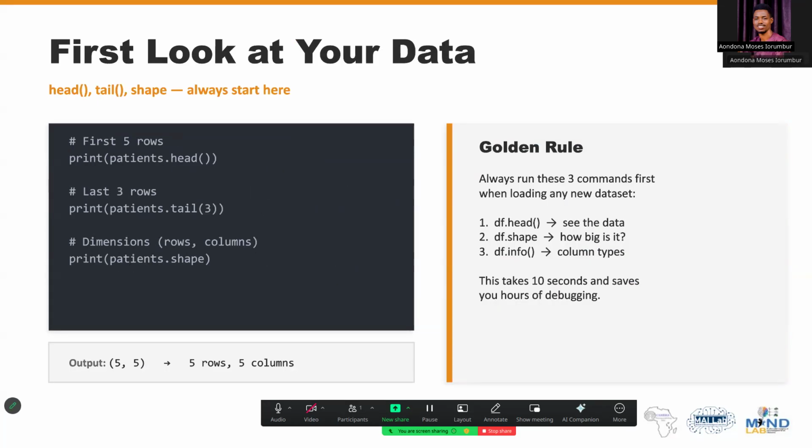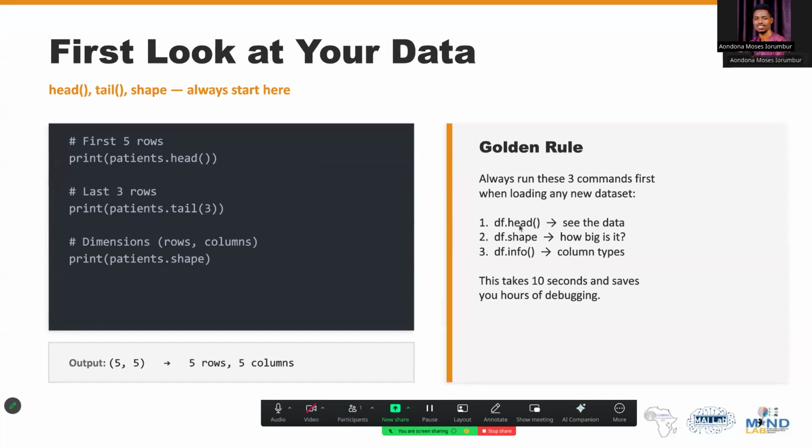Right. So when you load your data set into Pandas, into a data frame, what's the first thing that you need to do? First, you need to be able to look at the structure of the data set. We have three popular commands that we use. Within a few seconds, we are able to have an idea of what the data set looks like.